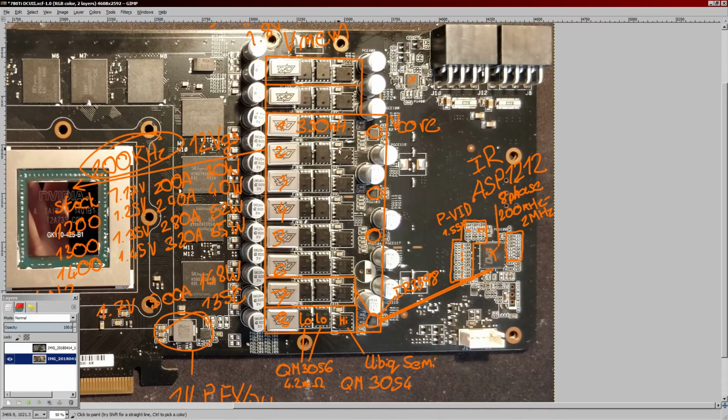The one thing that I don't like is if this vCore VRM blows up on me, then replacing it is going to be a nightmare because there is no ground on this card. This is ground, that's a ground point, that's a ground point, that's a ground point. And I think maybe there's a strip of ground going right along there, but that's really awkward to get to with the memory chips being right here. So if the vCore VRM blows up, e-powering this thing is going to be a nightmare because there's just no good places to hook up the ground wires.